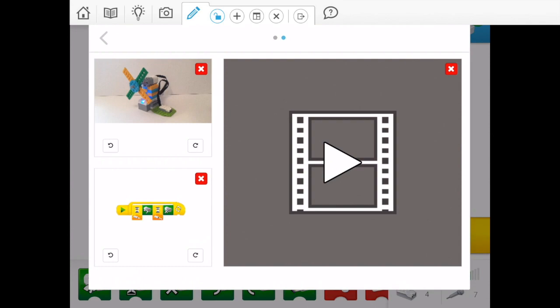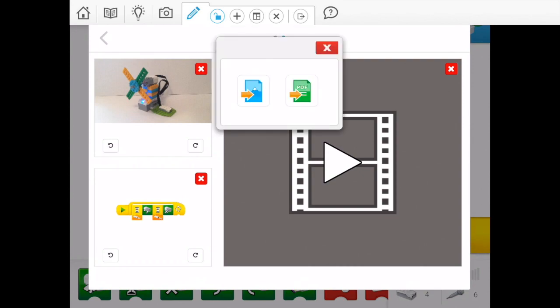Right at the end of this documentation tool tab, you can see a little export symbol. So if I tap that, I've got some options here of how I might want to export my documentation. The first icon there, the blue one, will export everything as images, and the second icon will export the whole thing as a PDF. And depending on what system you're using, you'll be able to save that PDF document into your preferred app or your preferred folder. So that's the documentation tool. I hope you found that useful.